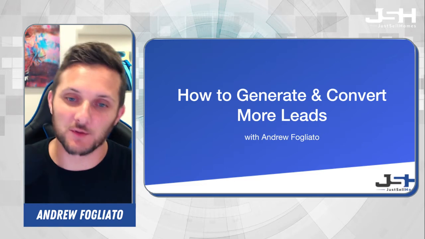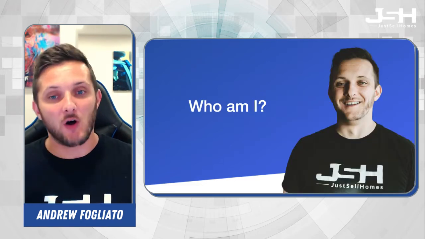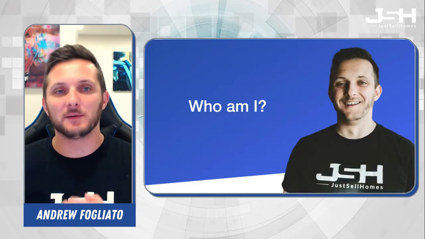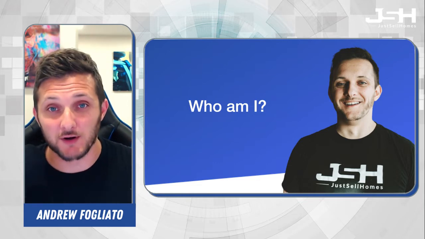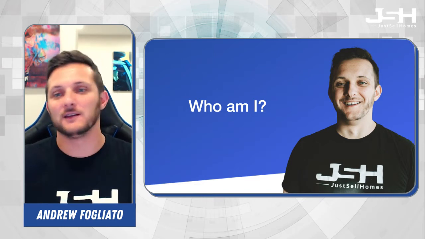So the first thing though, before we jump into all the pieces about this, a little bit about who I am. My name is Andrew Foliato. I'm the founder of Just Sell Homes, a digital marketing agency. I actually started as an agent about 9 years ago now. And I tried everything. I was cold calling, door knocking, like classic first day on the job, hands you the phone book, says start at A. That's where I was when I started.